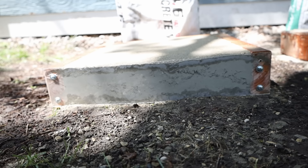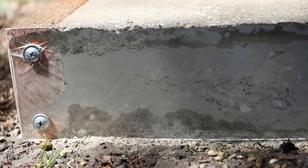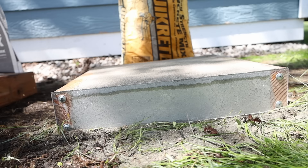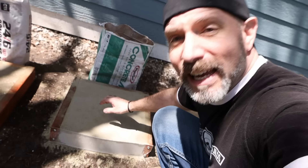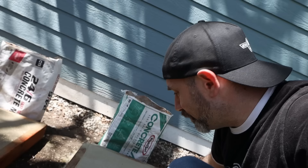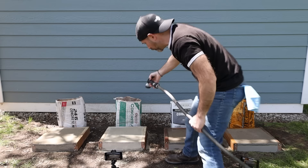So far the Mastercraft, the Menards brand, is soaking it up the most on the first run. The RapidSet 24-6 is coming in a close second. I did notice the RapidSet 24-6 is actually starting to soak up moisture from the soil from the bottom — none of the other ones are doing that yet. The Quikrete is at about a half inch and the RapidSet Concrete Mix at about a quarter inch. And to nobody's surprise, the RapidSet Concrete Mix top layer is already hardened — it's only been about 15 minutes. They don't call it RapidSet for nothing.